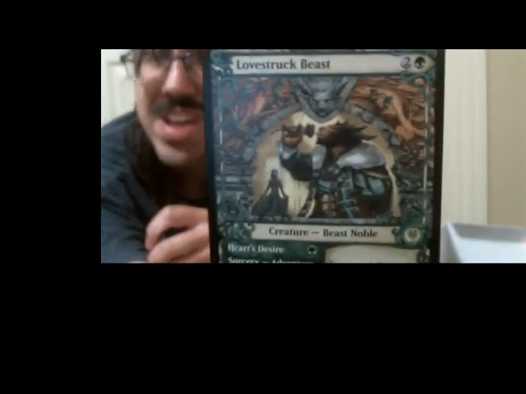Look at the picture. Get it? Get it? It's Beauty and the Beast. It's the Beast, and the human creature token is the Beauty. Get it?